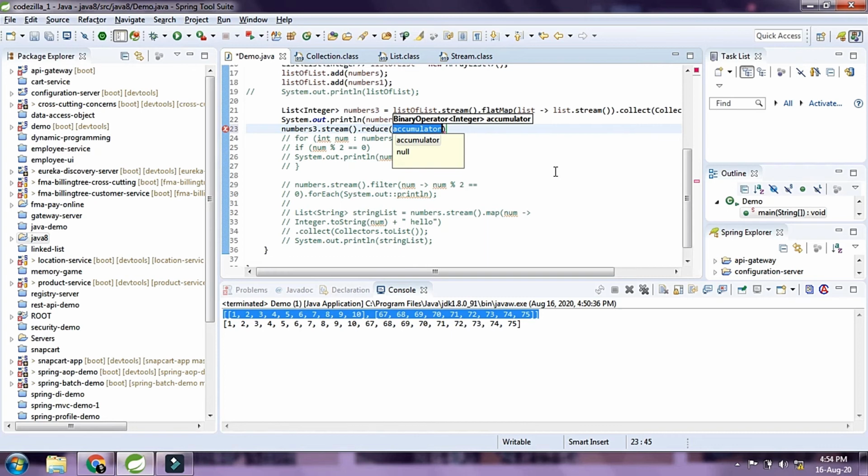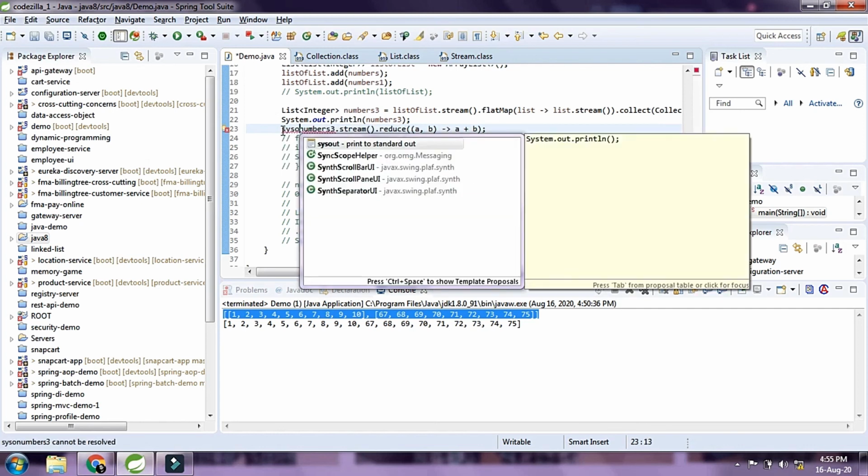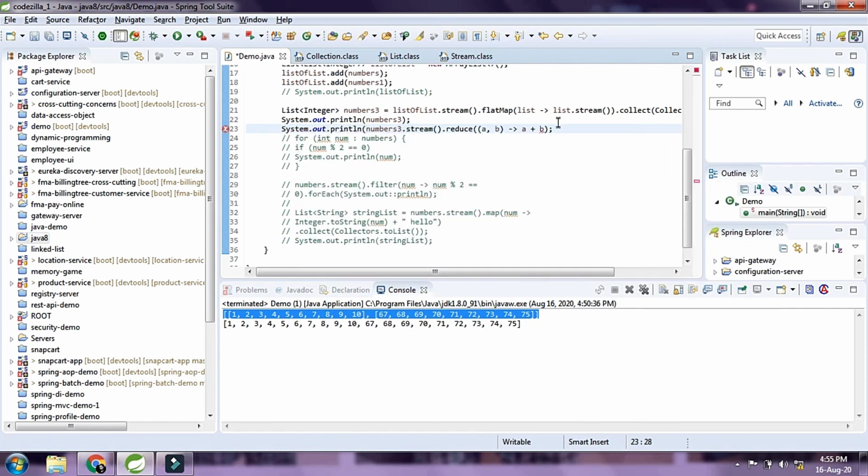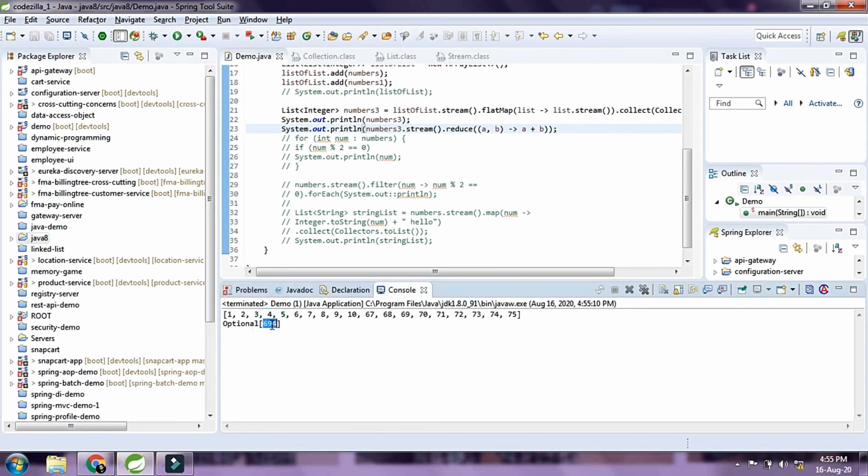So the input parameters are of the same type, and it returns the same type of output, right? So I'm going to say a comma b, and we're just going to say a plus b, right? So we're just going to find out the sum of the numbers inside the list, right? So I'm just going to print this and go ahead and run this. So it gives us the sum of the elements inside the list.